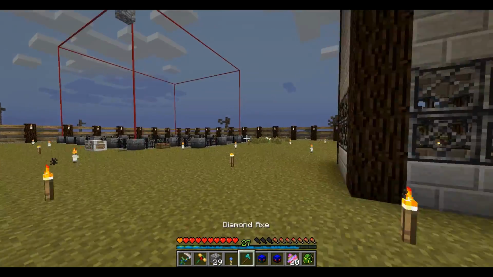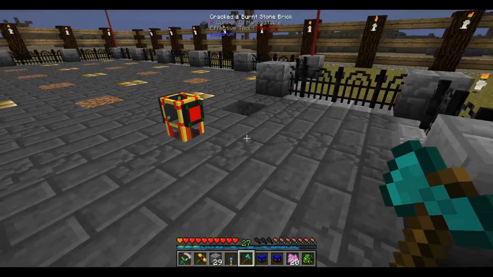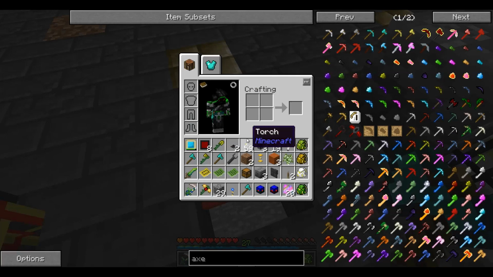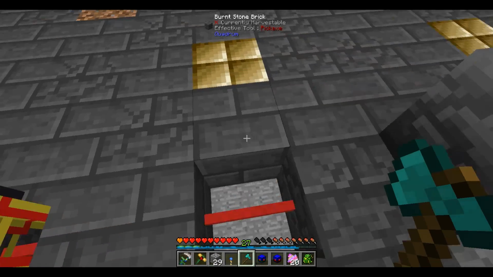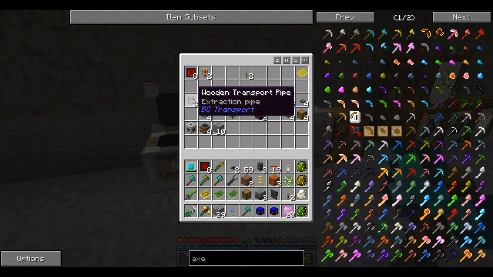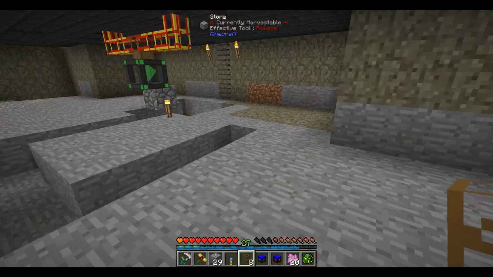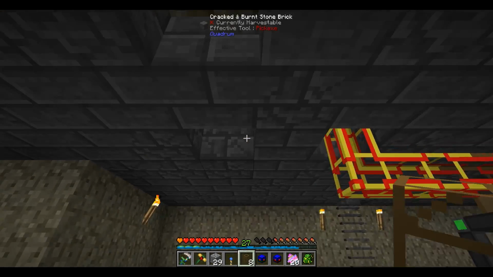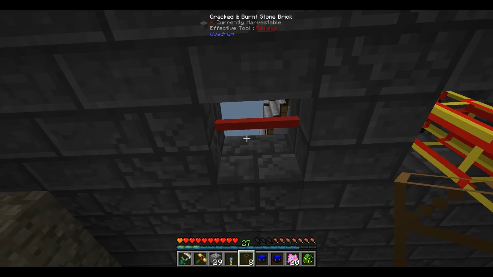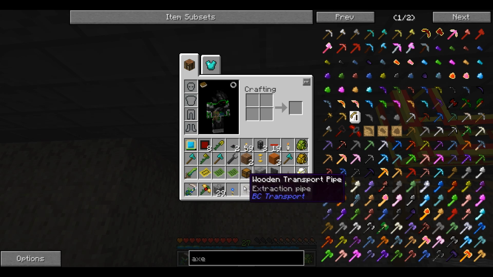So let's come back here, and what we're going to do is jump down here. Actually, we're just going to drop through here. I didn't grab any wooden pipes. Do I have wooden pipes in here? Yes, I do. This can go in here for right now. Okay, so right here we're going to put a wooden pipe. And then underneath that wooden pipe, I'm going to put a chest.